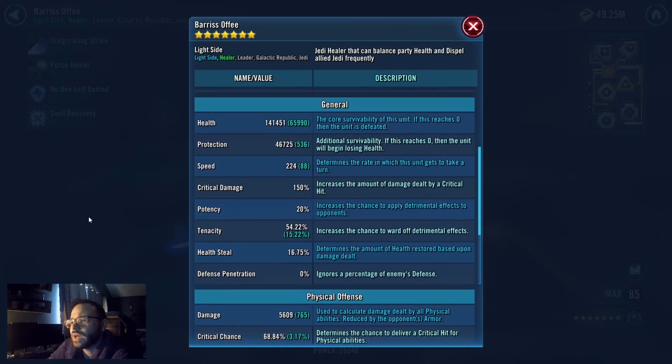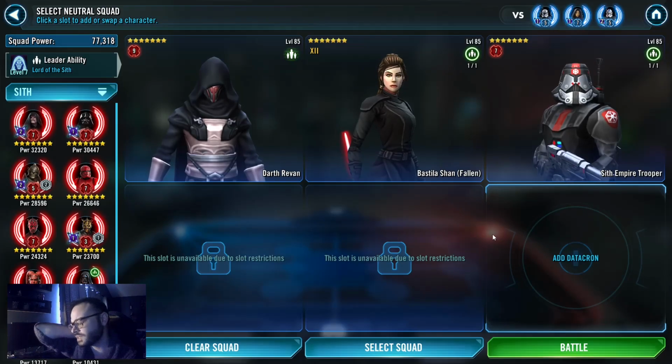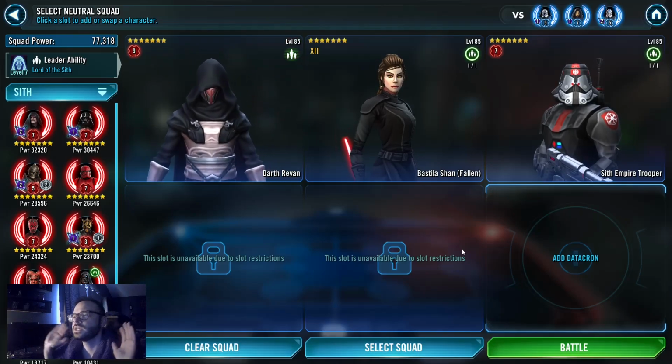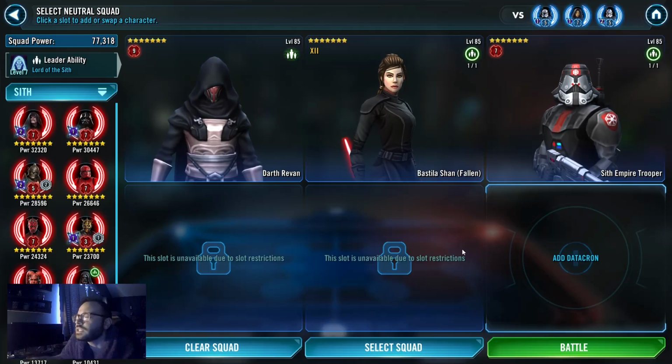Fives is pretty tanky, and nobody likes Bariss. I have a feeling Rex is going to get to his Annihilate. You know what? I'm talking about it. One sec. Let me see if I have something better for this. Even if I do have something better, I never get to use my Darth Revan, and I literally just want to use him. I'm interested in how this goes.